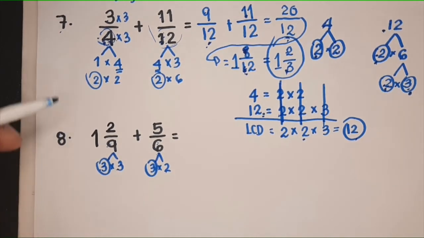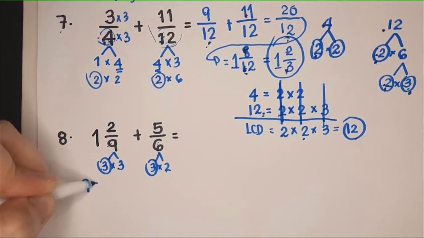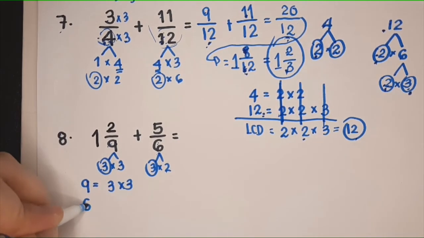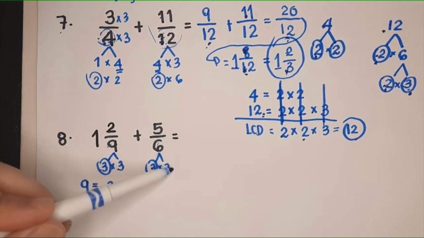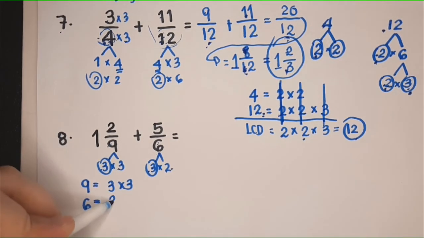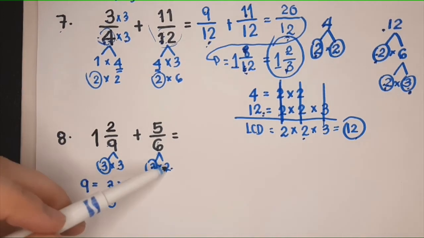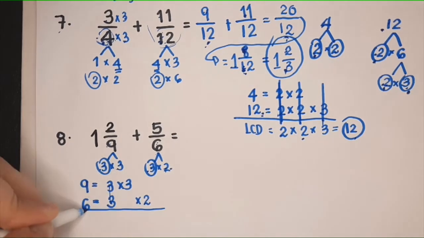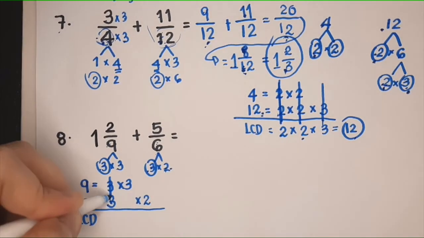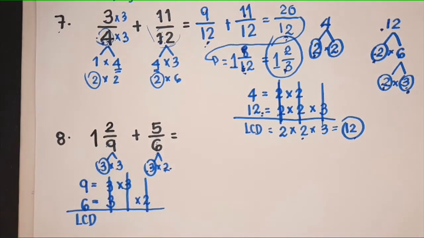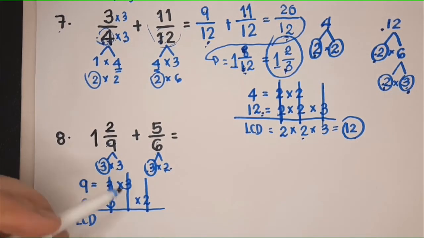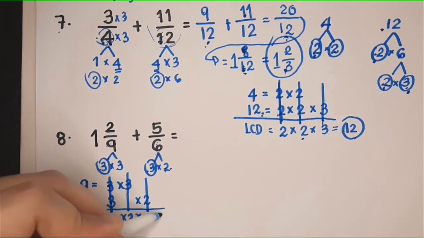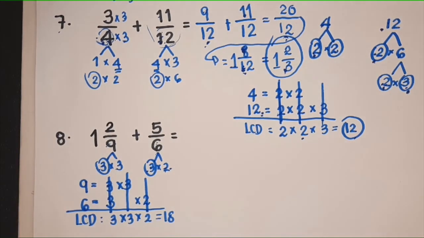Okay, so to get the LCD, ito na naman. Isusulat nyo yung 9. Di ba ang 9, 3 times 3. Right? And then, isulat nyo yung 6. Saan equal ang 6? 3 times 2. Kapag may kapareho, i-align ninyo. Okay? Ito, kapareho niya. Pero yung 2, wala naman siyang kapareho, so wag nyong i-align. Ganyan lang siya. Okay? And then, to get the LCD, you bring down all the columns. Okay? So, it's 3 here. So, the LCD is 3 times 3 times 2. What do you get? 18.